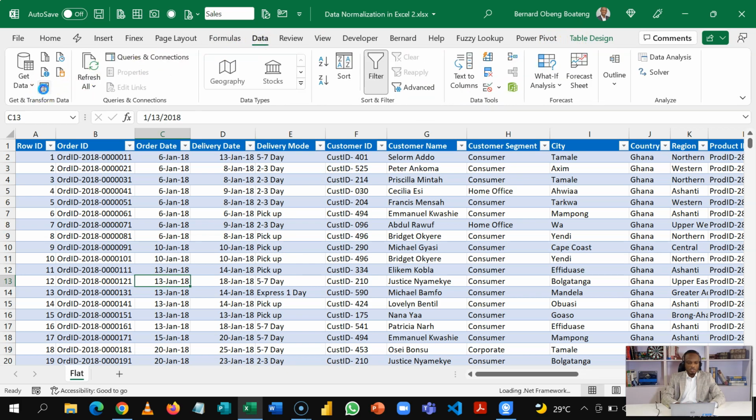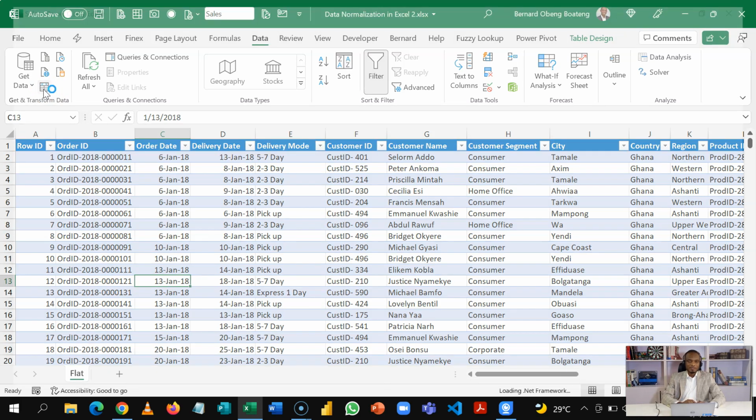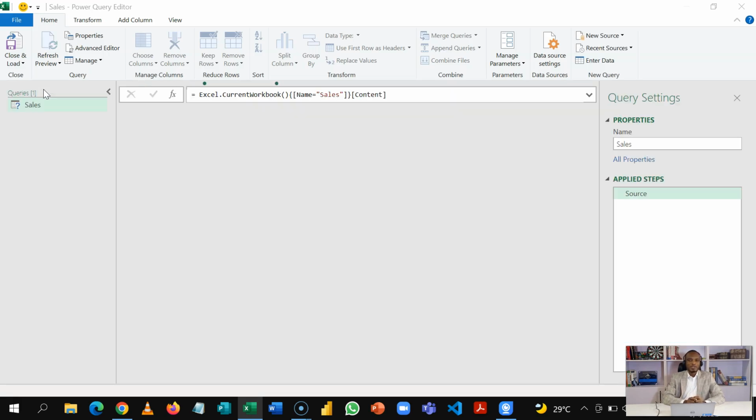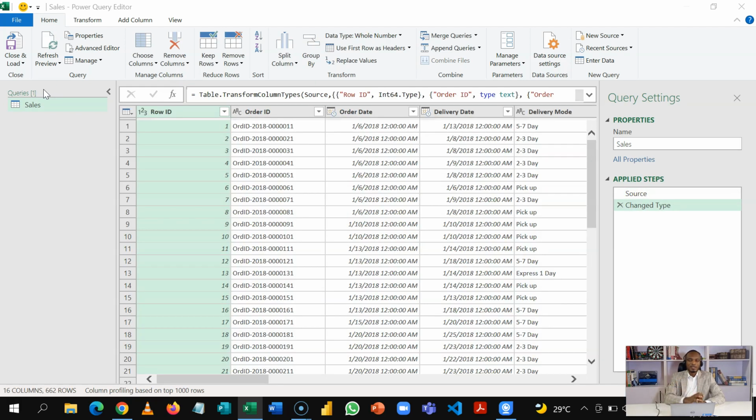So to achieve this in Power Query, I can stand in this table, go to data, and then load this table into Power Query. So we know Power Query is used to transform and clean data after you load it. Now, the reason we are using Power Query is not to transform the big white table, but to help us change the table into four small tables. When we are done, we'll disconnect the Power Query so that it's not linked to the main table.